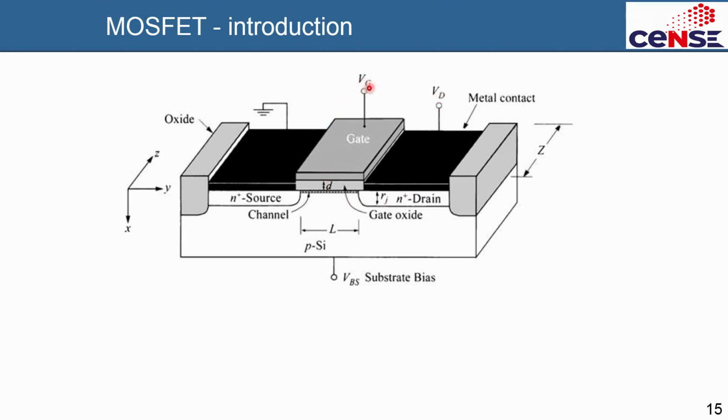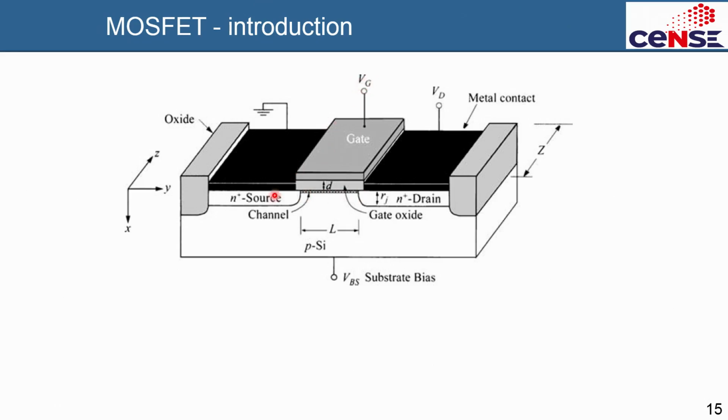And of course, if you apply a little lower gate voltage, that is a voltage lower than the threshold voltage, then this channel will not turn on. It may be in weak inversion, it may be in depletion, if you remember. If the channel doesn't turn on, then the source and drain cannot talk to each other. I mean, they cannot have current between them, because this channel has vanished, which means you can turn off this channel by applying a gate voltage which is lower than the threshold voltage.